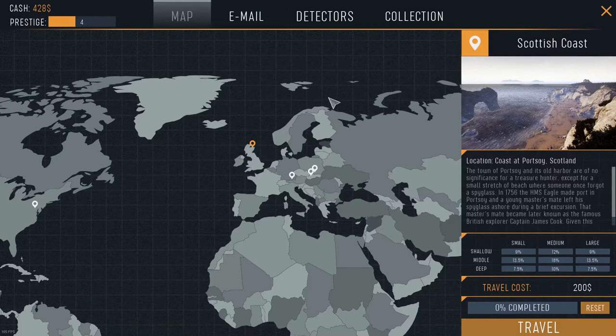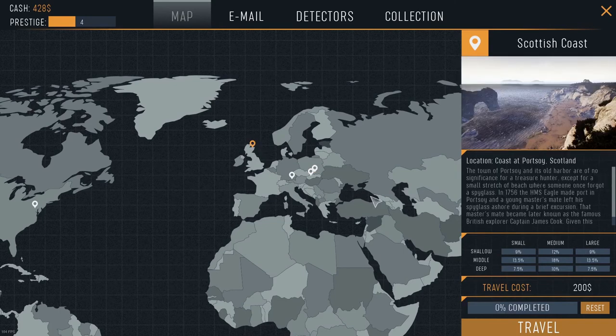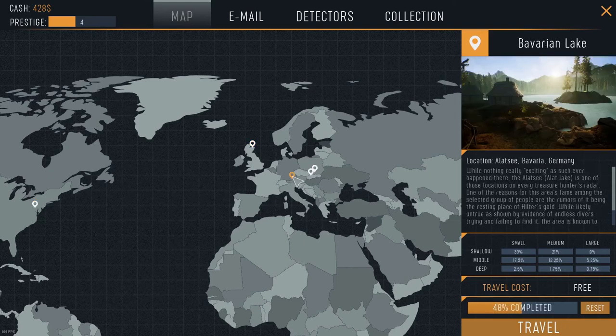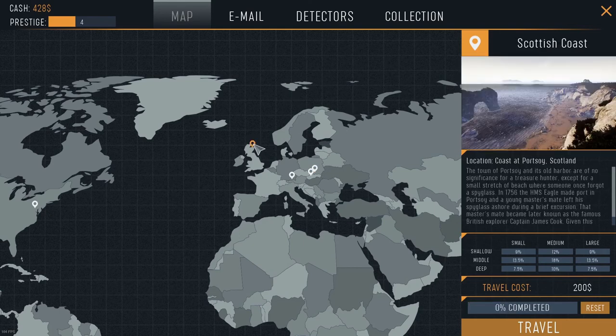Okay, so we've now finished Poland, and we're going off to the coast of Portsoy in Scotland. But that is going to have to be on the next 200. So we jump from 80 to 200. Oh shit! All right, better be some freaking good loot here. But we're going to do that on the next episode, ladies and gentlemen.